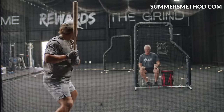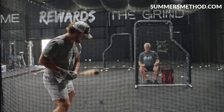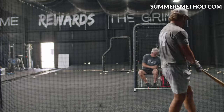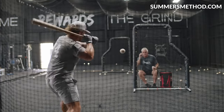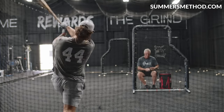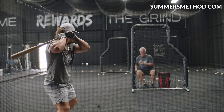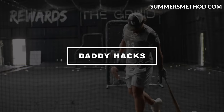Two strike mode — here we go. And then we'll finish up with daddy hacks down the middle, hard as we can, we let them rip. We have fun at the end. We do this last because he gets tired, everybody does — so make sure it's fun at the end.